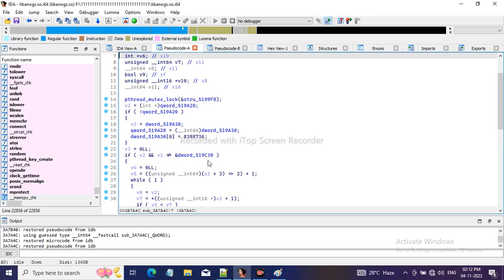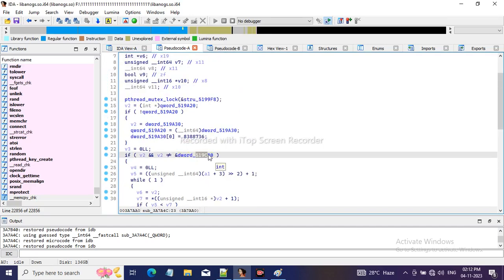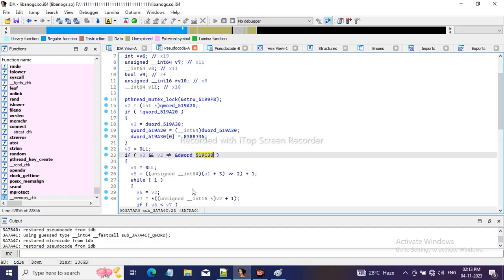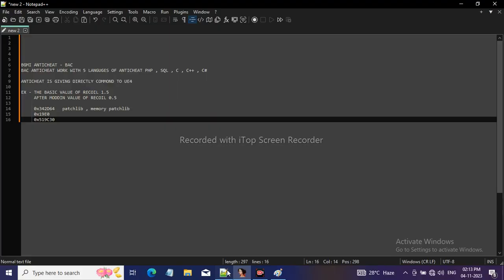Okay, this is the return of v3. If we want to use this, you need to copy it. After copying, you need to go and double tap on it.